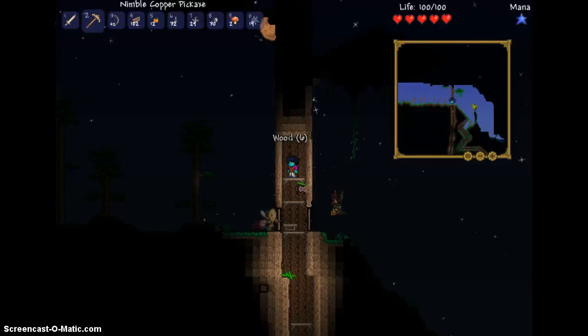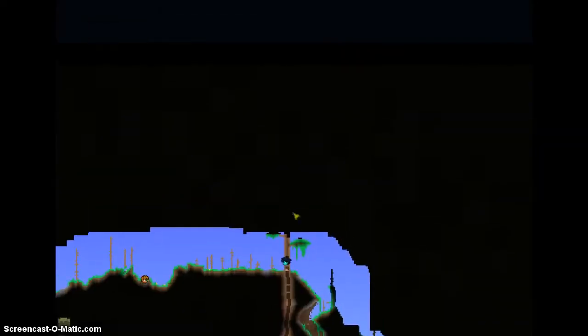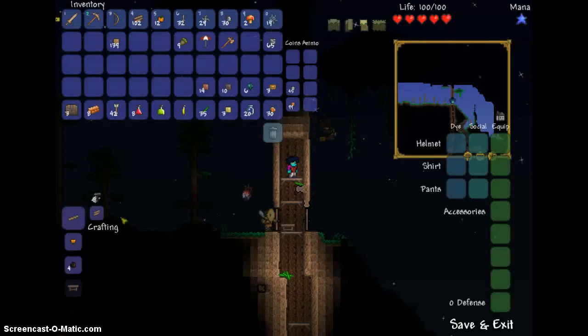So basically what we're gonna do is let me go into the map. We're gonna dig up here, and right there there's like a big house-like thing. We're just gonna go up there and hollow it out.